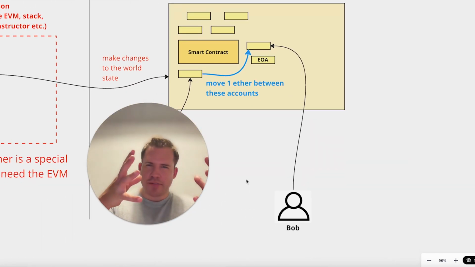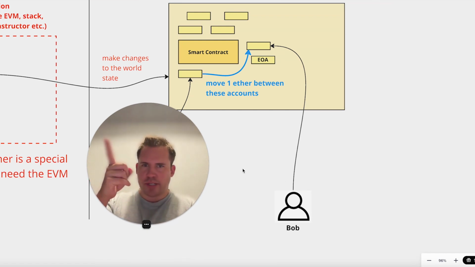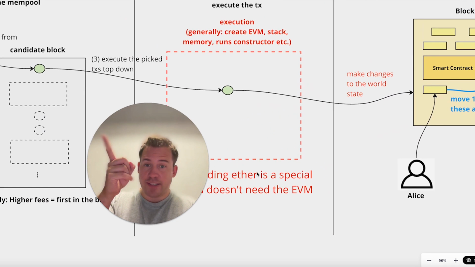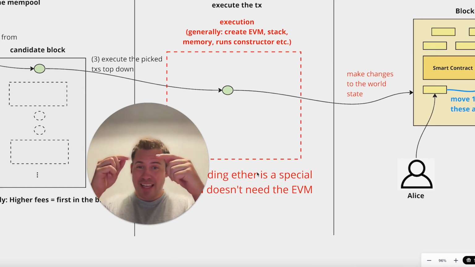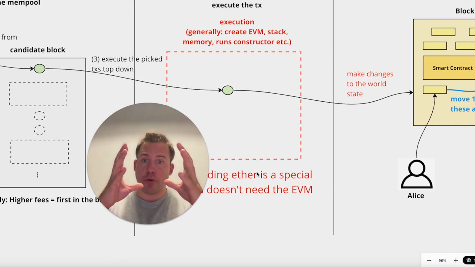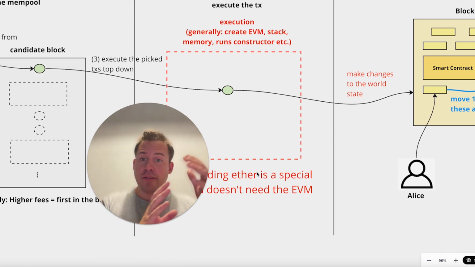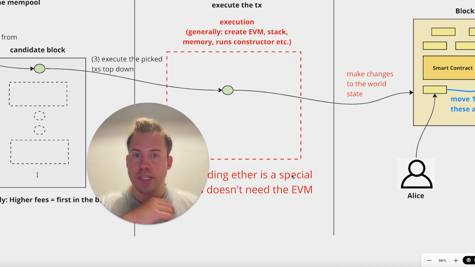But they still imagine they've taken a copy of this world state and now they're just executing all these transactions here in this candidate block and making local changes to the world state, just local to themselves. And they see if all of them are valid, and if everything is valid, then they will propose the block if it's their turn, and then they will actually carry out this world state change.